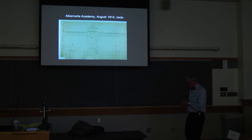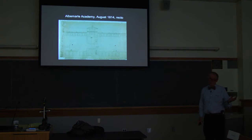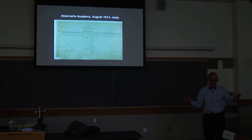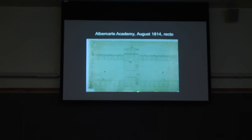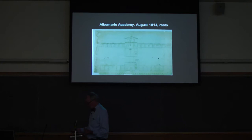On the other side of this he does have this elevation. This is done on graph paper — a type of paper he discovered when he was in France and constantly imported because it allowed him to measure off his drawings. What he has here is what we call an architectural elevation — this is a front. Here are the student rooms; you can see railings up above, which is sort of Chinese. Here is the ground plan, the covered walkway, a classroom, student rooms, chimneys in between. There's a potty — two potties. For the professor, you go in the side door and upstairs to the professor's rooms. He does not show a basement floor, which would have the kitchen and all of that. So this is the way the thing starts out.